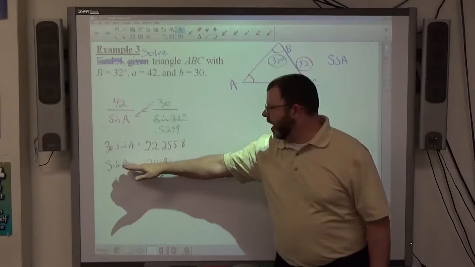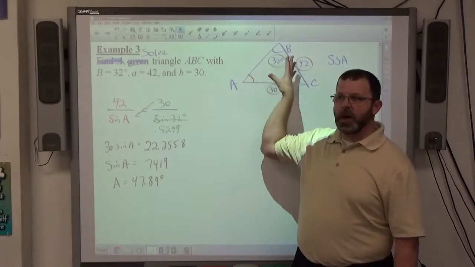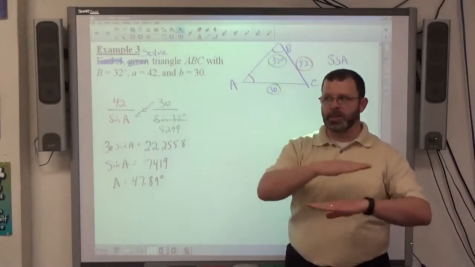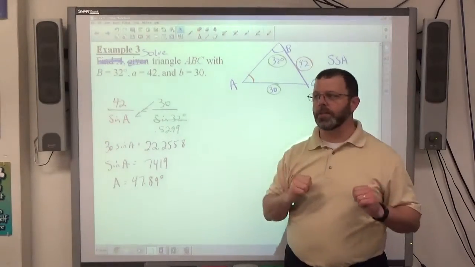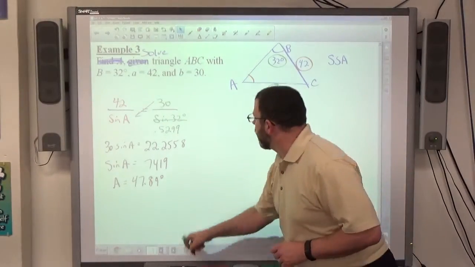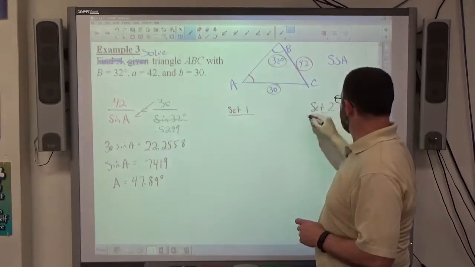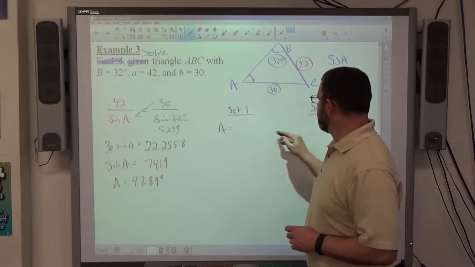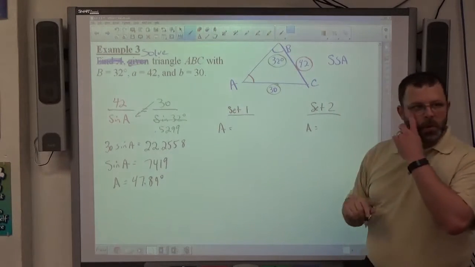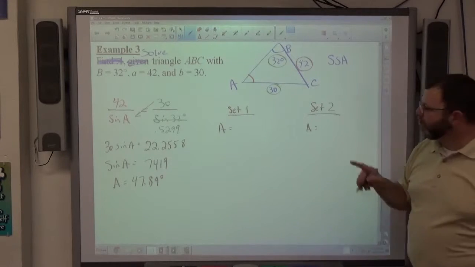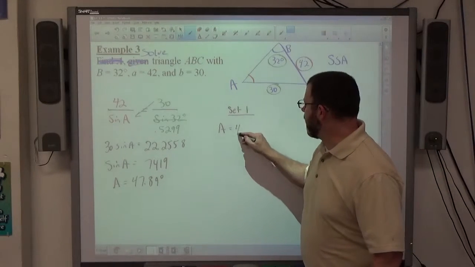And again, this is going to be sine equals some positive number because everything in these triangles is always positive. When you do inverse sine, you always get something between 0 and 90. You always get an acute answer. So what I do at this point is I make a set 1 and a set 2. Both sets of answers are just as good as each other if they're possible. And we'll find out soon enough if they're possible. If they are, fine. If not, we just throw it out. So set 1, I'm going to put 47.89.